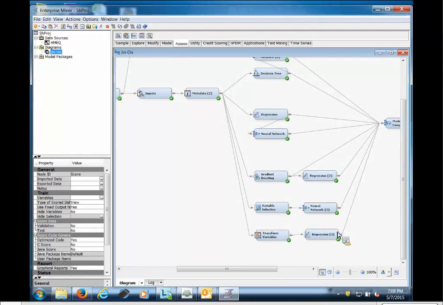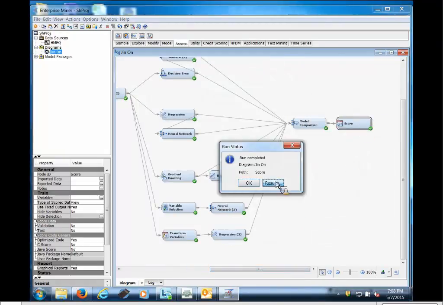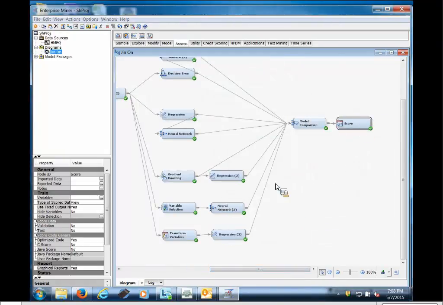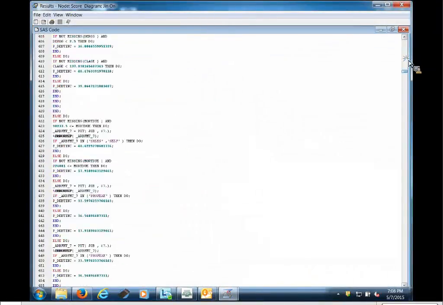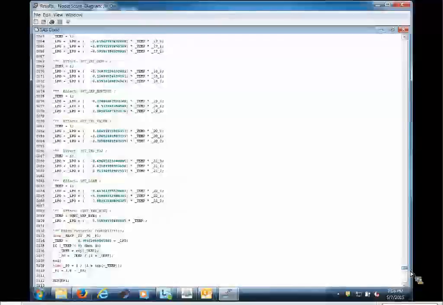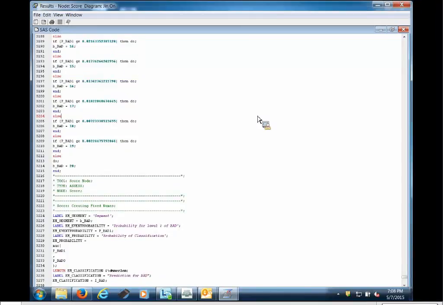Then it's going to get the regression formulas. And then it's going to put it all in one big giant data step for you. Oh, that's amazing. Then you just take this, hit Control A, hit Control C, okay?